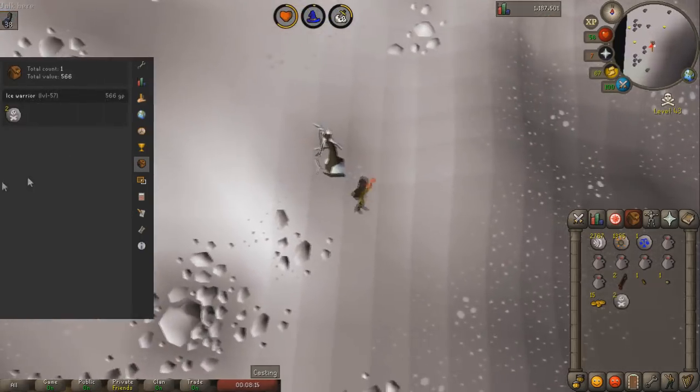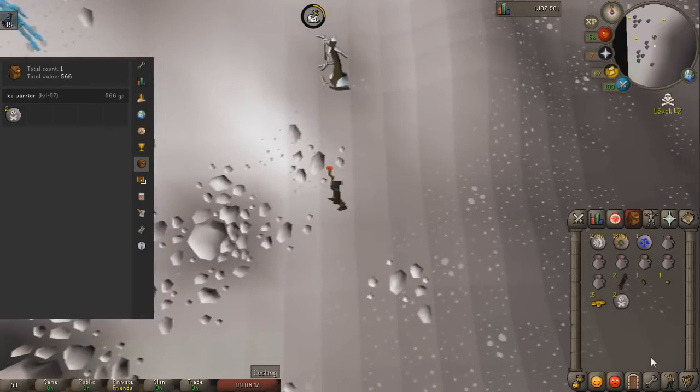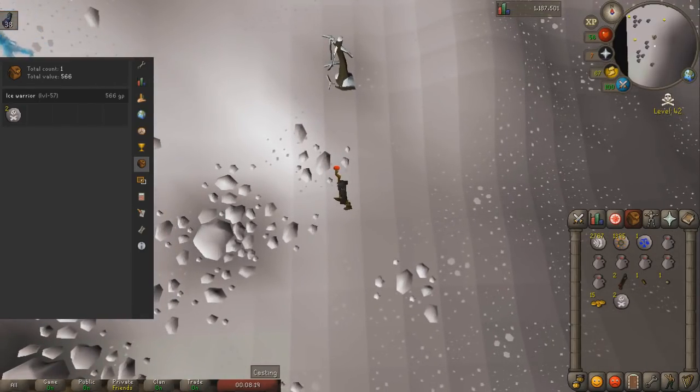But you can see, there we go, it dropped 2 death runes and it noted it right there. It shows the value and the monster it was dropped from. So very well designed, I like it. I'm going to try this on another monster that's probably more profitable for an hour.